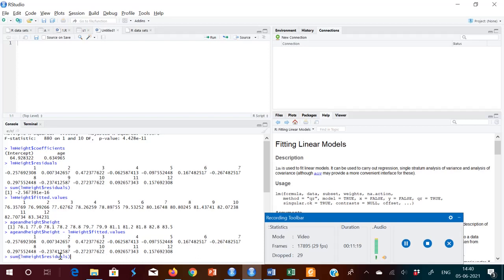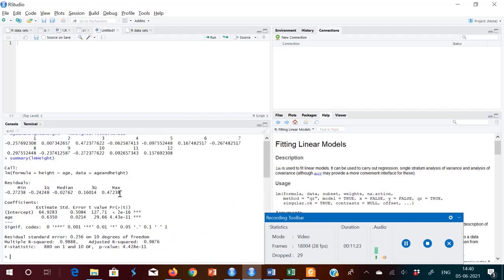So again coming back, I'm showing the summary. This is telling about the residuals: the minimum value, first quartile value, median, third quartile value, and max.